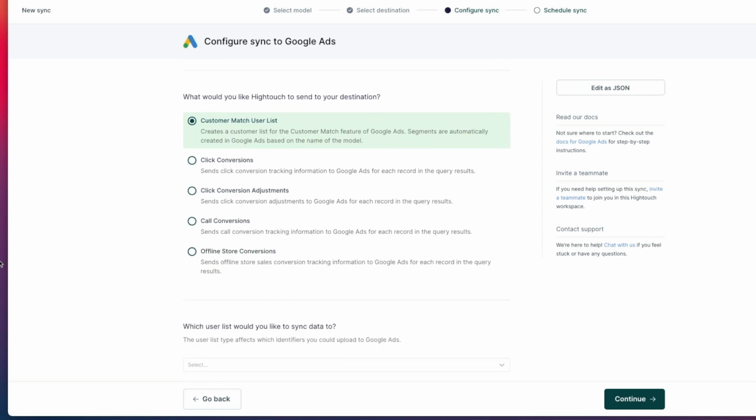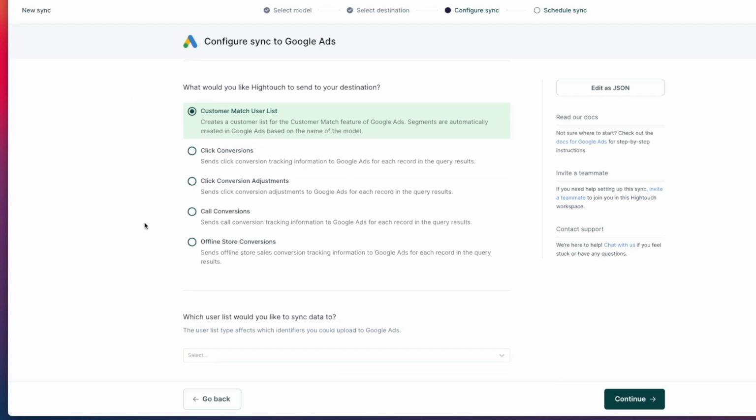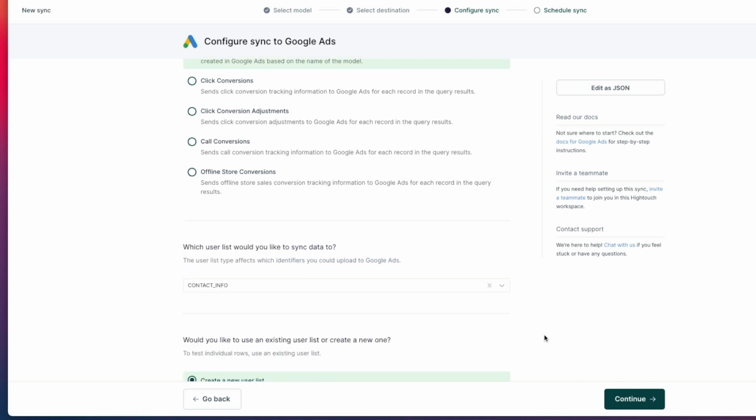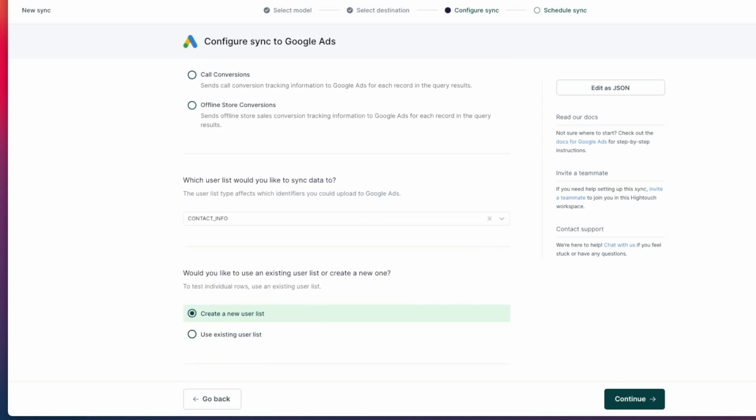And so in this case, if I was able to connect to that destination, we would pick a customer match list here, and we can then type the user list I want to synchronize to. So here's some of the stuff that it's picked up at the moment. So it would be contact info for the email address.